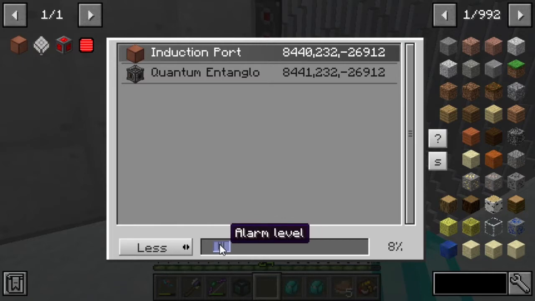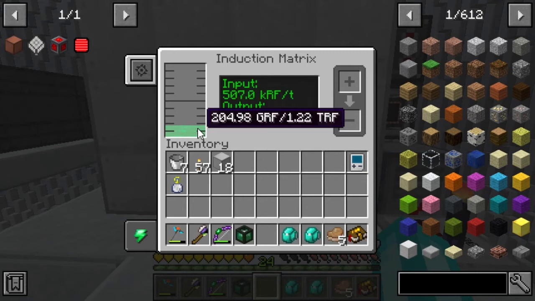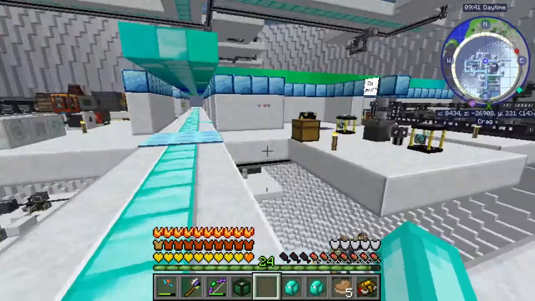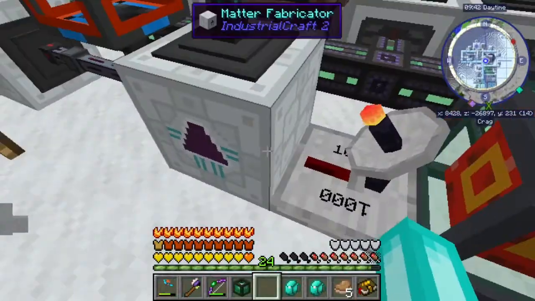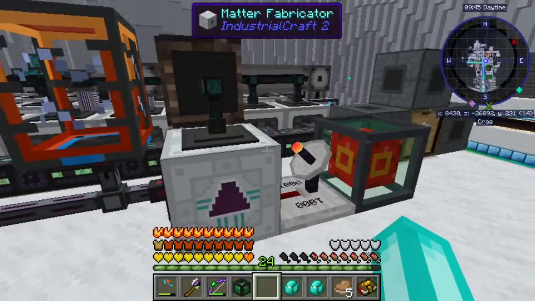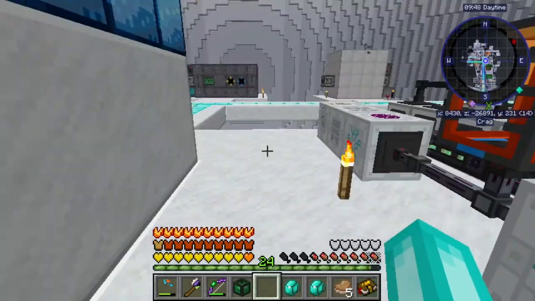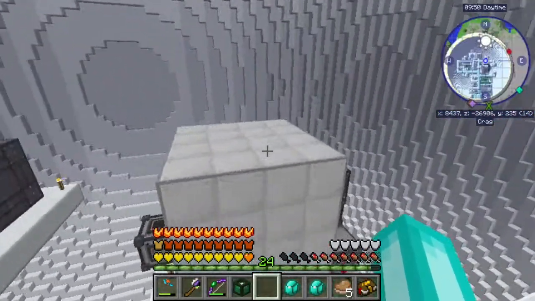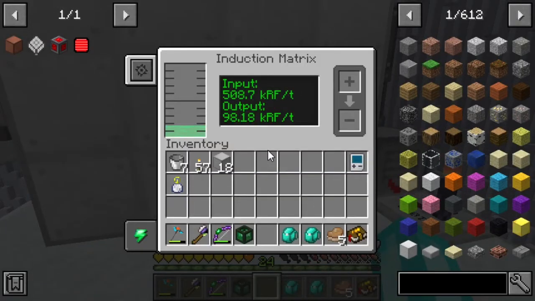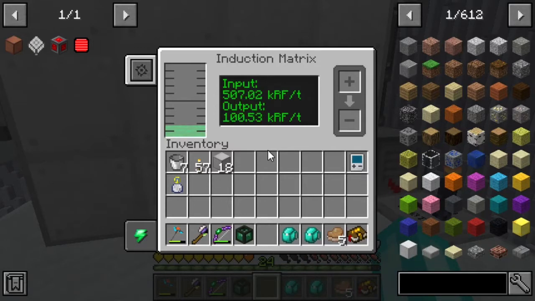Well then, let's just move this down a bunch so we get the matter fabricator back on. And suddenly this output should probably go up a ton. Yeah, there we go, this is back on again now. I assume it turned off for a little bit. But yes. Right, so let's see. What are we outputting now? What? Huh? Well, that's not making a whole lot of sense, is it?